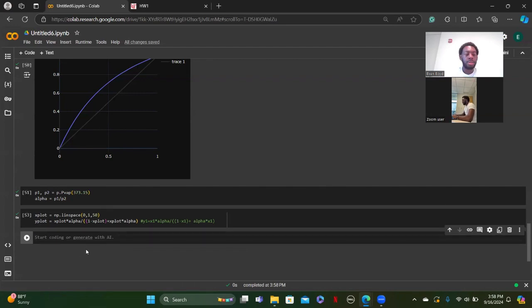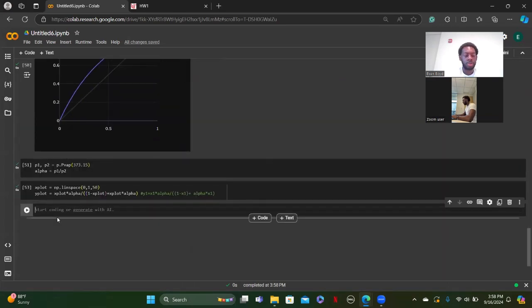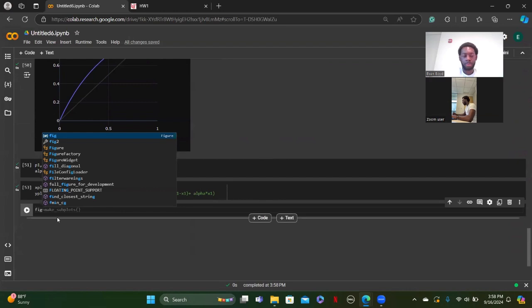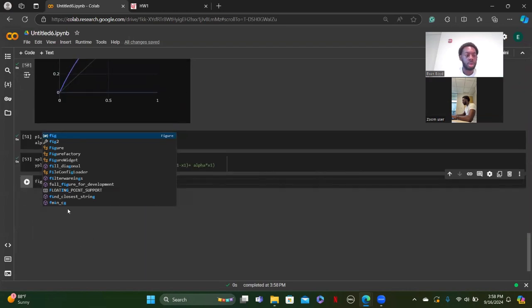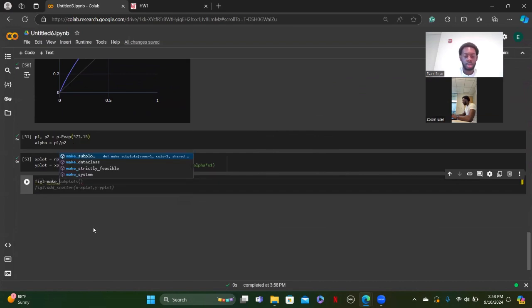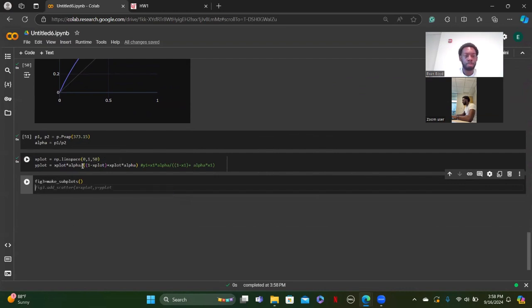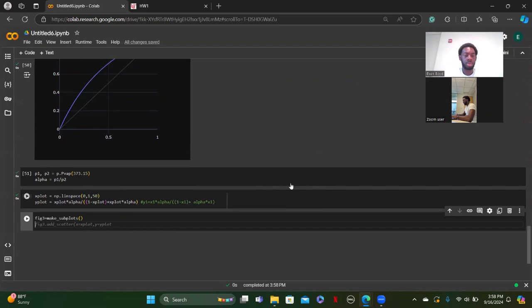Same thing that we did up here, same kind of configuration. So we'd start with fig. We'll call this fig 3, since this is our third plot. So fig 3 equals make subplots. For our first vector, we will add the x plot and y plot.